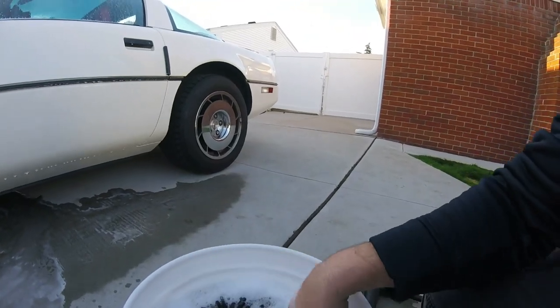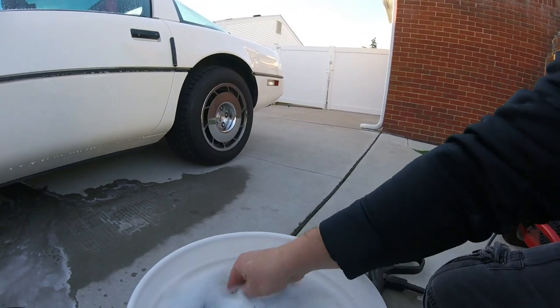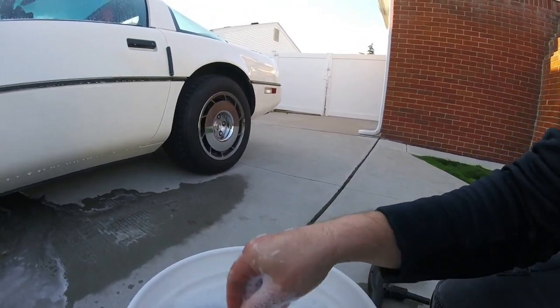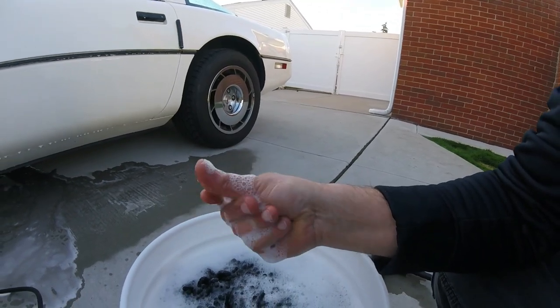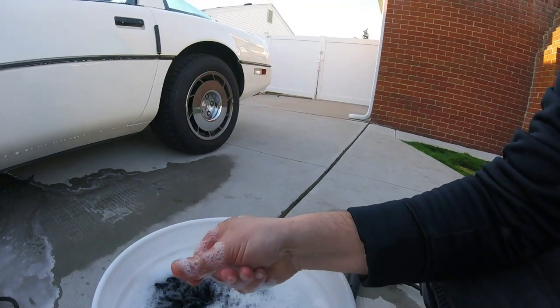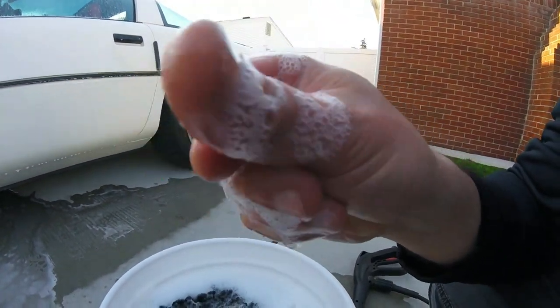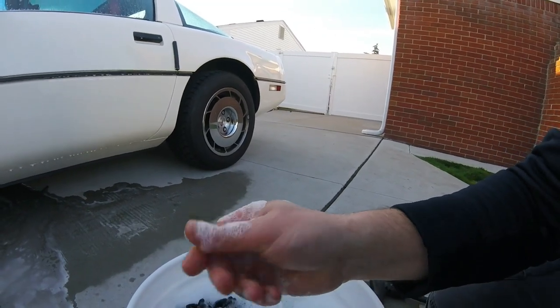I mean, it's not smooth. The soap's not, to me, it's not smooth. Like that Limitless Lather that I use, your hand just slides, like you got actual soap. Like you pour the soap in your hand and you just slide it. This, we'll try it, but right now I'm not digging this.